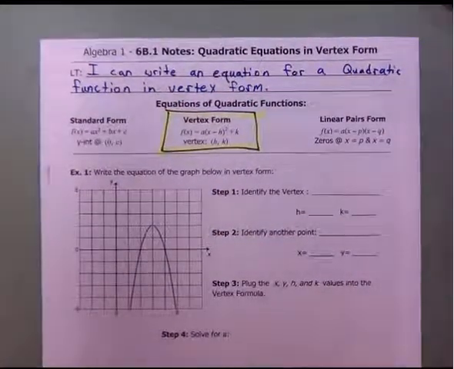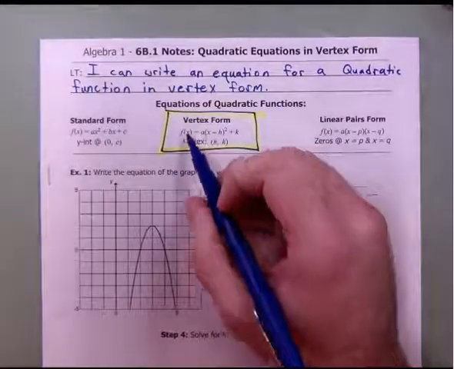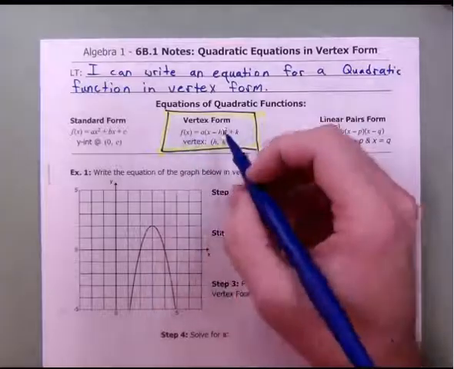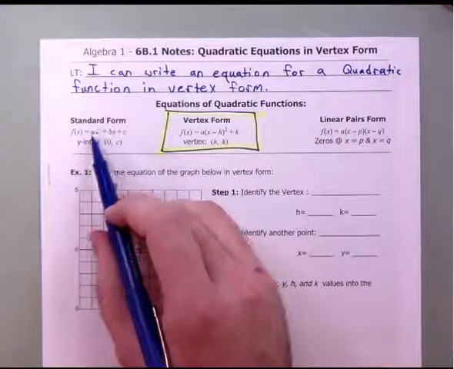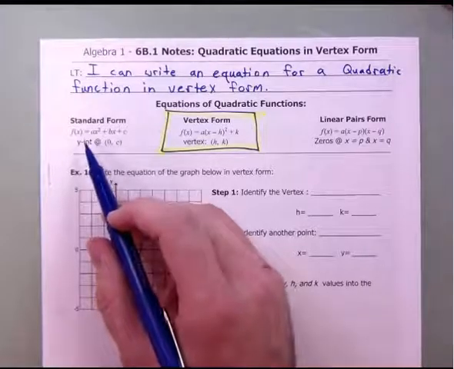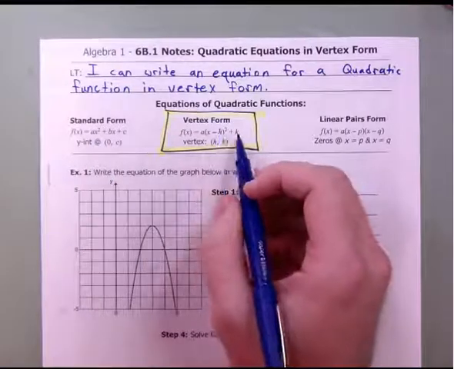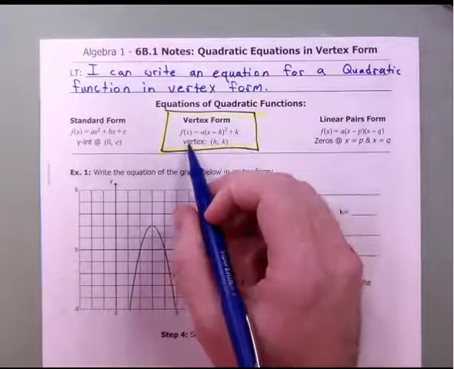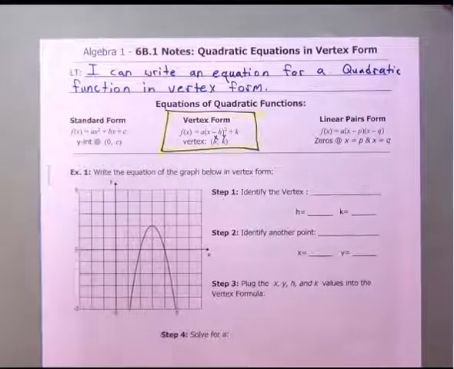All right. So we have our x, we have our f of x, which is your y. You have your a, which you know from before, which tells you whether it is steep or less steep. And then you have your h and your k, which are new to you, but that's just the way that they define x and y within the vertex.